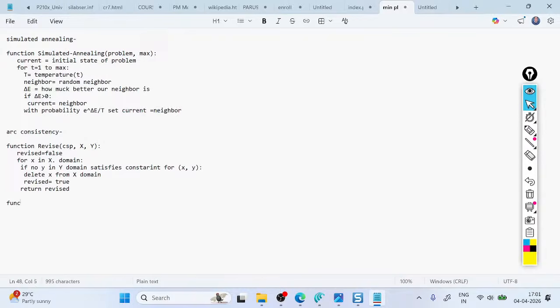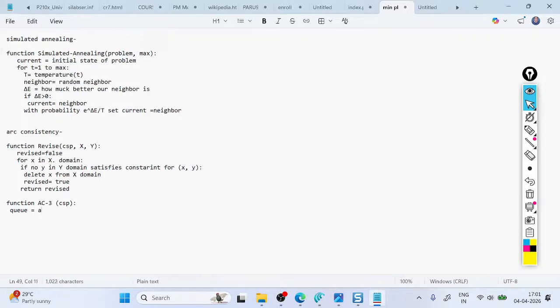Function AC3, and then CSP, that is constraint satisfaction problem. Then we are going to have a queue in this. Queue all arcs in CSP.